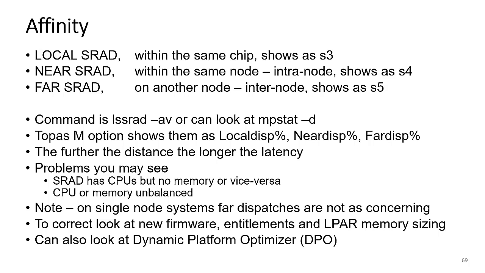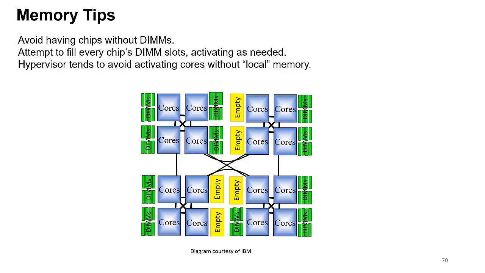A lot of changes have been made to affinity to make sure that it tries to put things together where the CPUs and the memory all go together. But there are some things you can do to help yourself. If I look at this layout here, and this is 4 sockets and 4 nodes. So when I look at it, when the memory gets installed in the system, the DIMMs are actually assigned to physical cores. You can see here I've got 7 memory where there's no DIMMs.